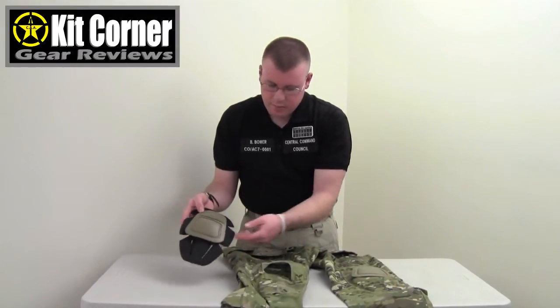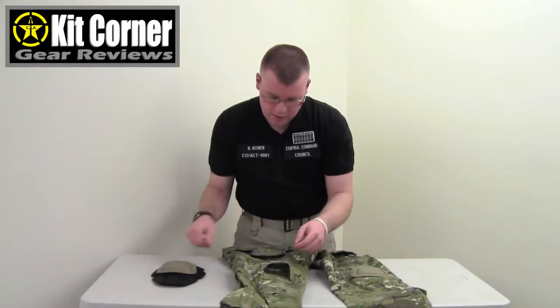So this is the knee pad itself. You can buy these separately. These pants will actually take the legitimate Crye knee pads, but these are the Emerson version.